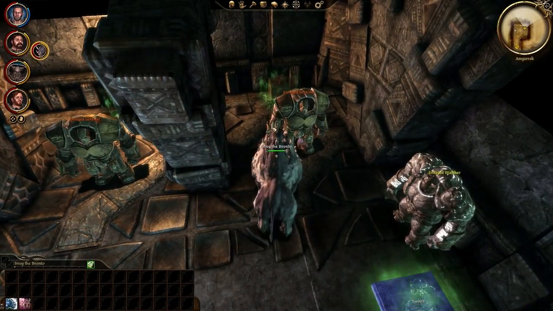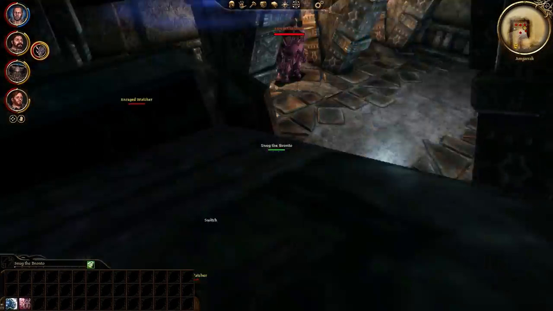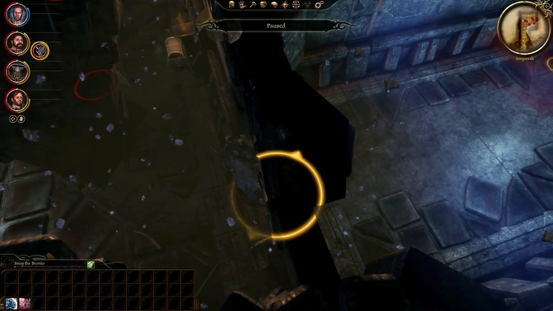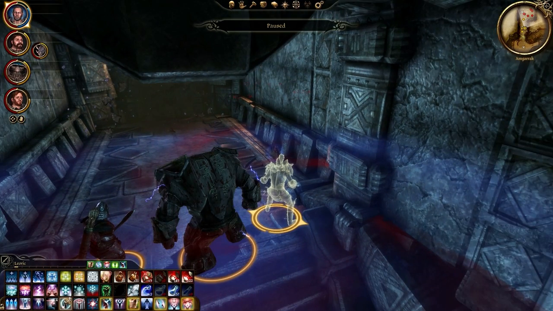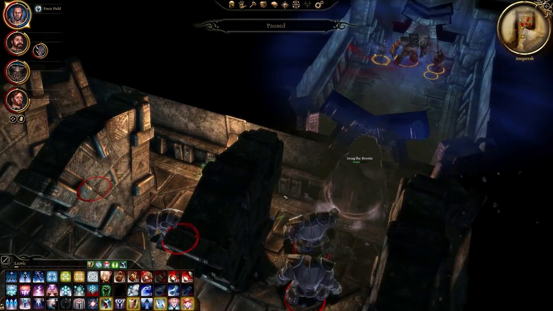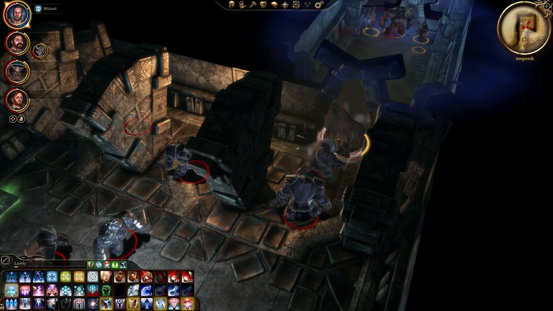Why are they not doing anything? Hello? Maybe I should... Oh, never mind! I spoke too soon. Okay. Leoric. Time for force field. Bronto's probably not positioned perfectly, but hey, whatever. We'll zoom out. We'll move the camera. And we'll do our lovely little combos here.